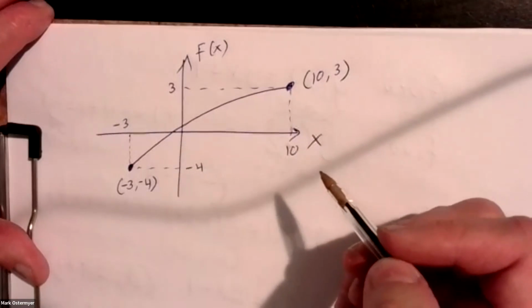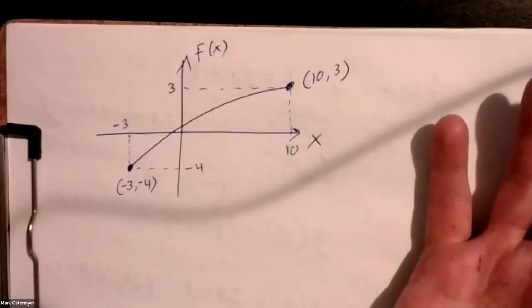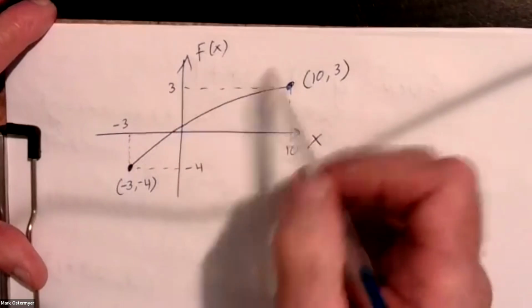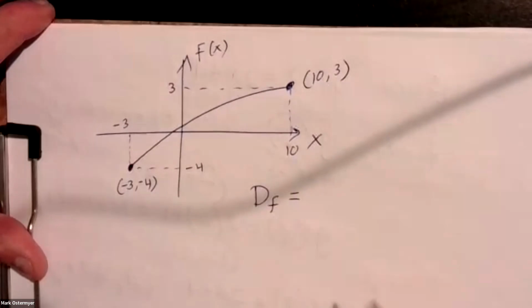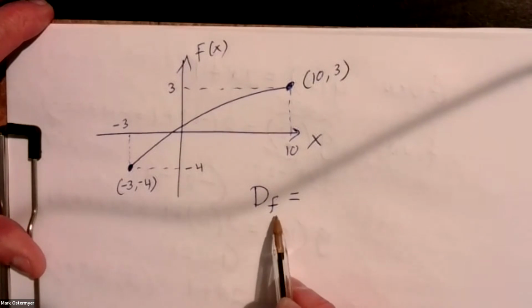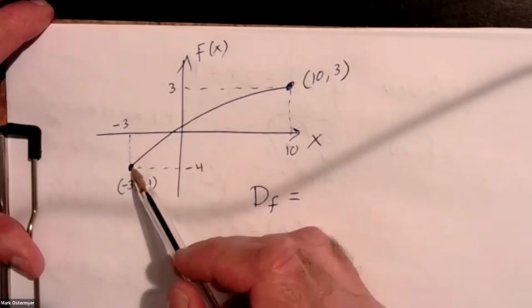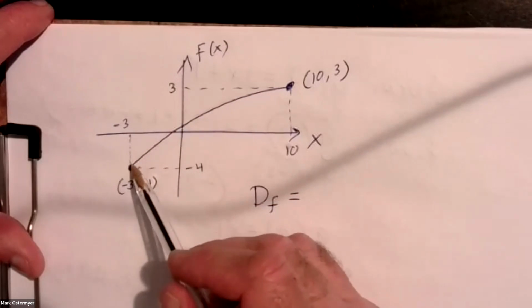That's its graph here. So is this relation a function? I've been calling it a function. Well, obviously it must be a function because we can see it does pass the vertical line test, so it is a function. What would be the domain of this function f? Notice the notation, D for domain. Domain of function f. Well, the domain of a function is a set of all x coordinates of all ordered pairs or points that sit on the graph of this function.